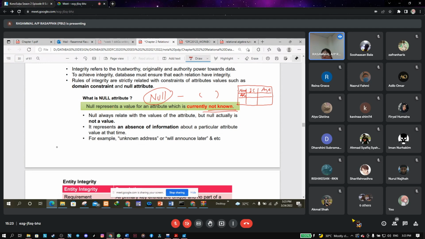IC, you can ada. Tapi age dia tak ada. So ini yang kita panggil null. Pada masa ni you tak tahu apa age dia. Ataupun nombor telefon dia. You tak tahu. So you tinggalkan dia dash. Itu yang kita panggil null attribute. Currently not known. Later you might know.